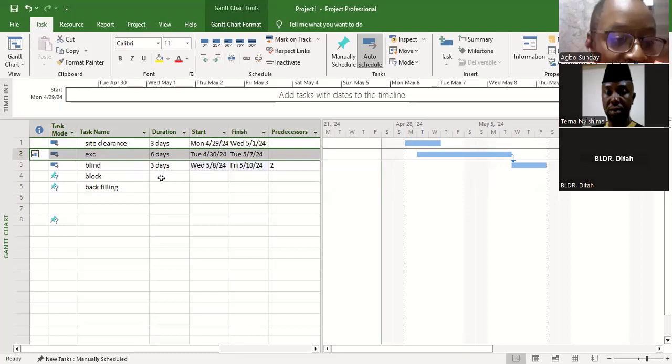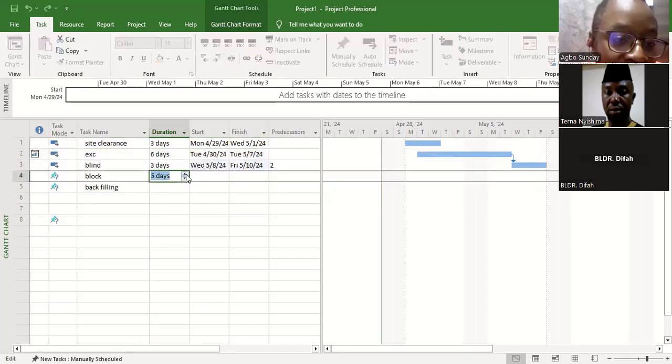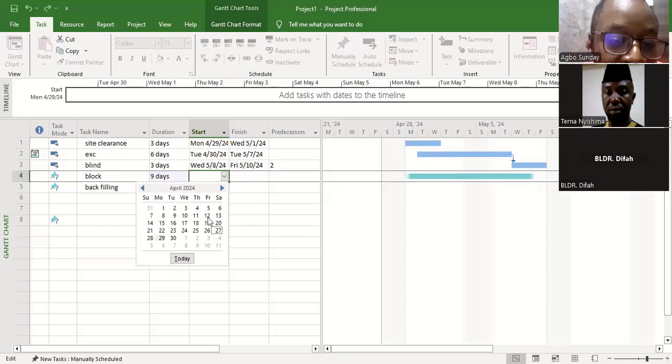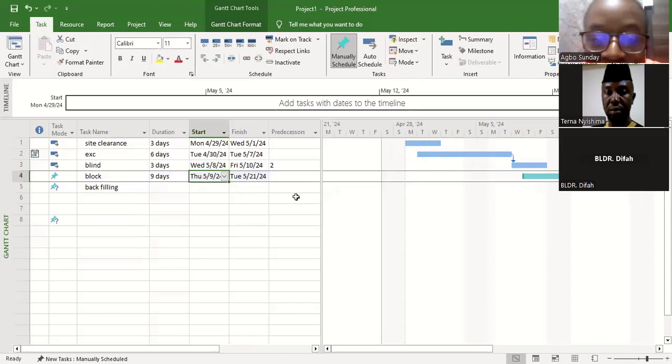All right. Block work is taking us, let's say, 9 days. The blinding is ending on 10th, starting on 8th and ending on 10th, right? So let's say our block work can start on 9th, okay?